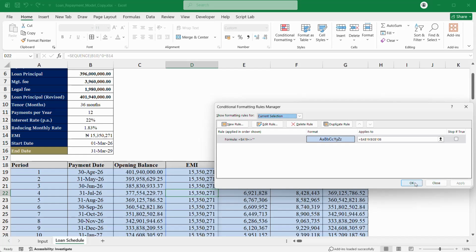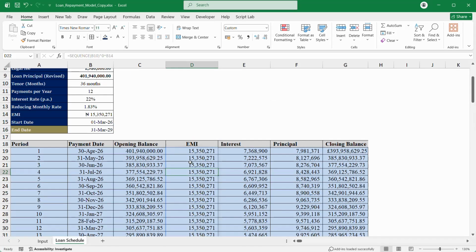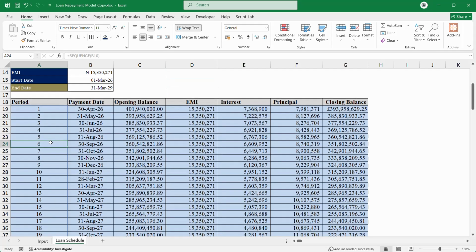Okay, I think that is fine. So we can also ensure that the current period, we want to make sure that we highlight that. That is also possible. But how do we go about that? Let's see, what's the current period? We are currently in March 2026. That's not going to show.